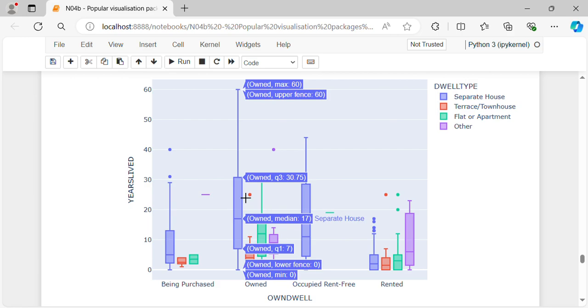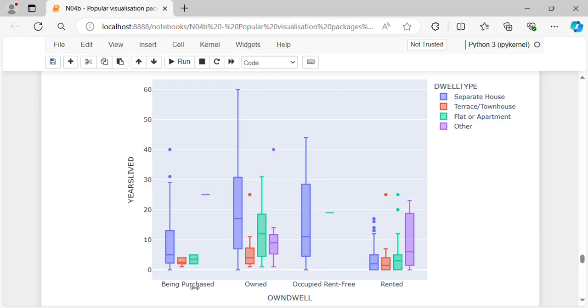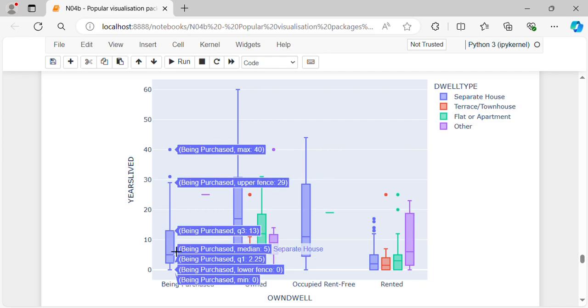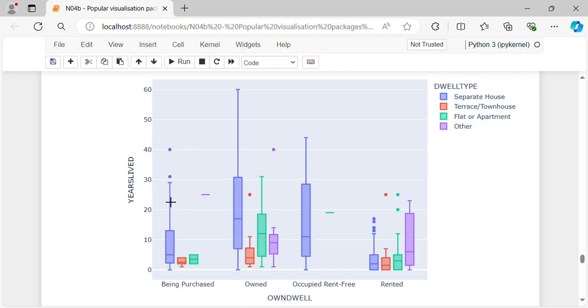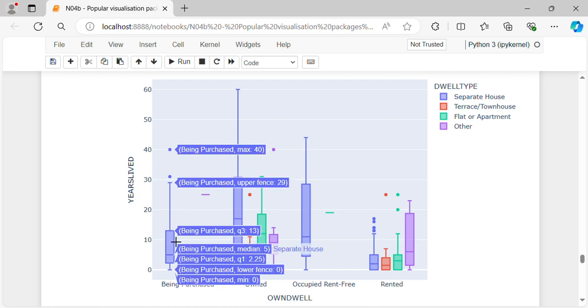the box information. So for the on dwell being purchased, years lived range from minimum 0 to maximum 40, and the median is 5, and the first quartile is 2.25, the third quartile is 13, and the upper fence is 29.